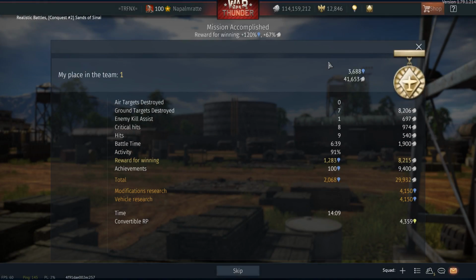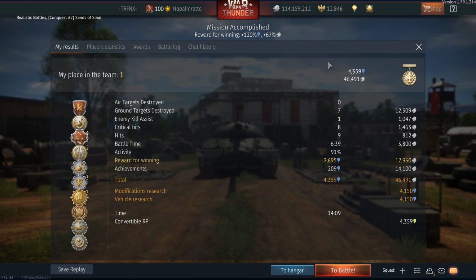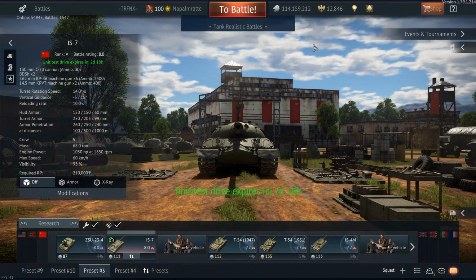Again, it was not the match with the most kills or the most action, but it was just a straightforward cleanup. 7 kills, 1 enemy kill assist, and we got 46,000 silver lines and 4,150 research points with a survivor medal. That was now the tank review on the IS-7. I hope you could learn its weak spots and know how to deal with them in the future.